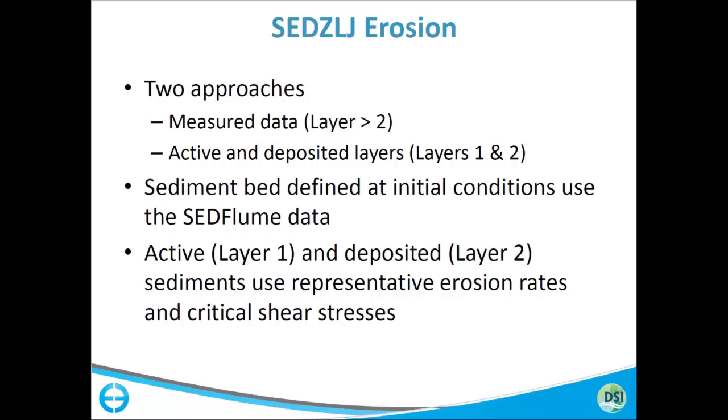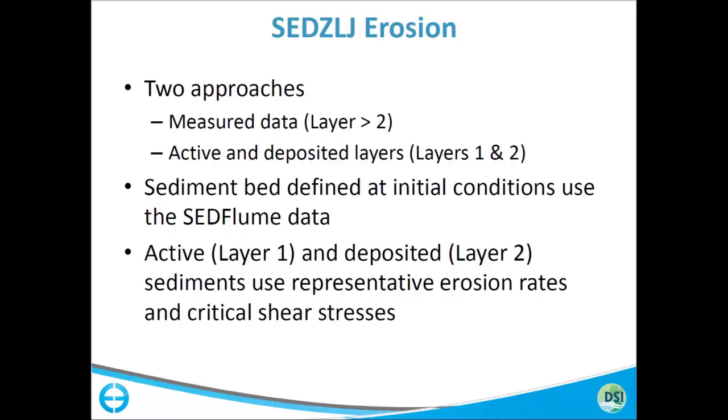There are two lookup tables you'll see in the data set, and the model uses these. You use one for calculating erosion rates for your measured data for all your layers greater than 2. And if we end up adding this depositional layer ability, we'll have to end up with a flag that knows whether this layer is a depositional source or the original data. But nonetheless, where you have measured data in undisturbed layers, it uses the measured data when it's calculating erosion.